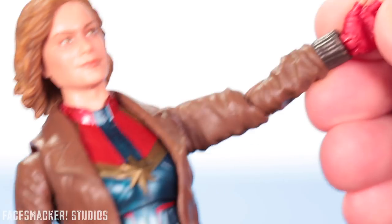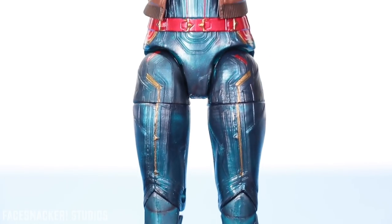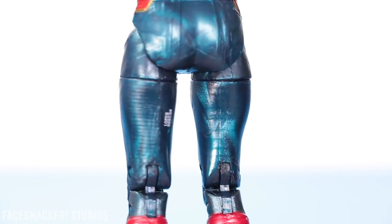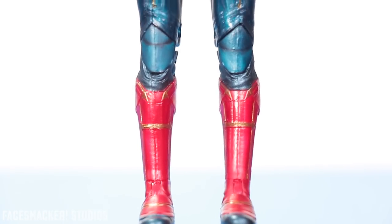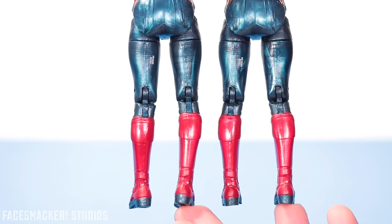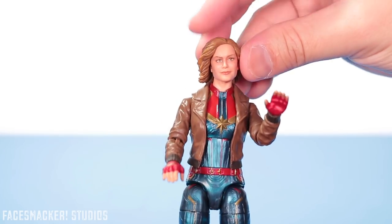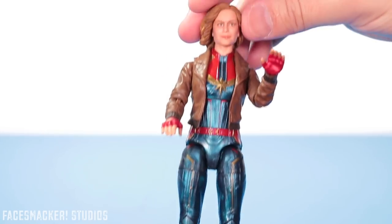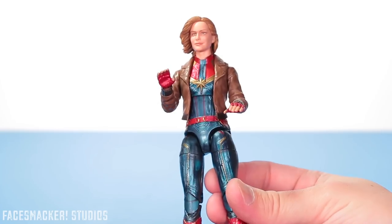You can see her gloves sticking out, just like the other one, and overall it has that jacket look. Moving to the legs, we get more of that awesome blue metallic plastic with lots of suit detail, the little accent gold and red, and the red boots which are nice and vibrant with a clean look. These are actually the exact same legs as the other figure. Honestly I'm not complaining because I really like the suit design. If you don't care about the bomber jacket, the wavy hair, or the cat, you could probably skip this — unless you really want to build the Kree Sentry, in which case you kind of have to get it.